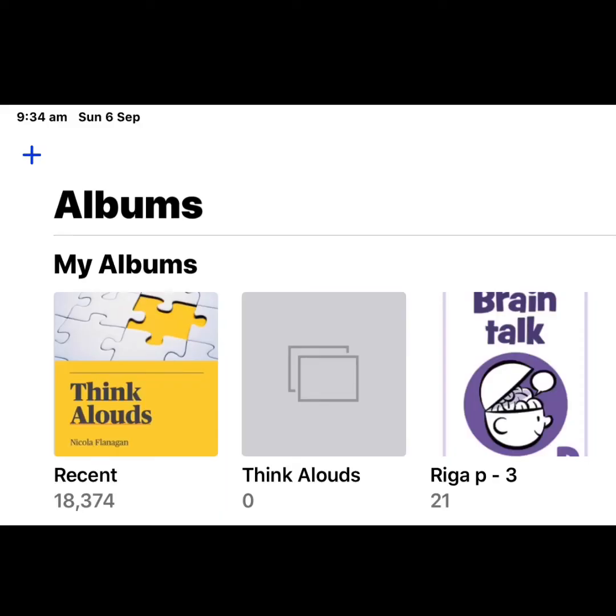So lots of options after you've got these Think Alouds in the camera roll from either screen recording or Keynote animations. The student can have their own album in their camera roll on their iPad for them to refer to whenever they need, or for you to refer to when you need to check for understanding. Also a great thing for students to set goals from, or to make comparisons, I suppose, to look at what they thought at the beginning of a unit or the term and what they have been able to think and how well they've been able to articulate at the end of a unit.